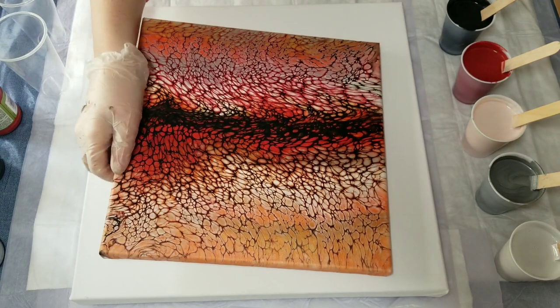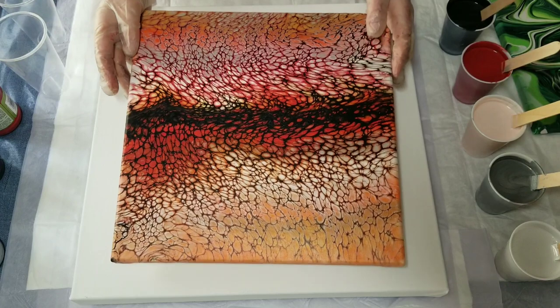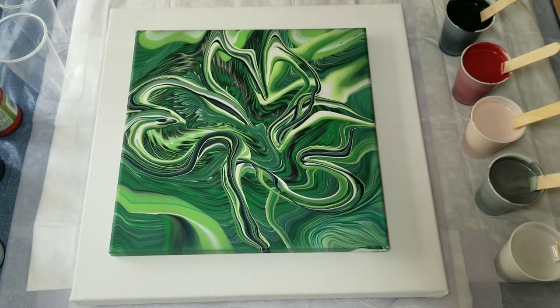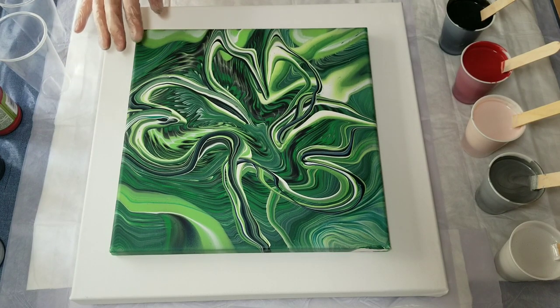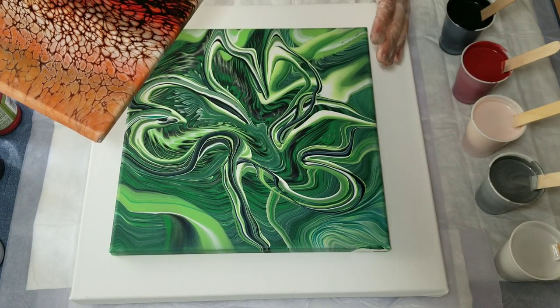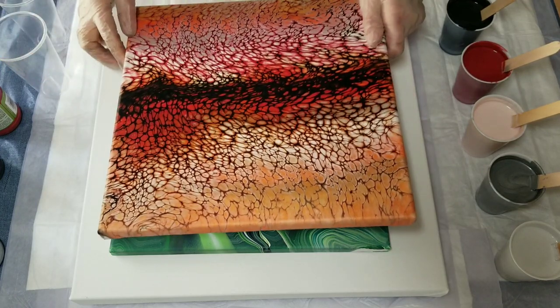This is the one that was done with the Artist Loft Ready Mix paints, which I diluted and used a bit of silicone. And I'm very pleased with the results there. And here is the St. Patrick's Day pour. Very abstract shamrock. And this was done with Arteza paints and the polycrylic mix. And as you can see, both of them stayed just like they were when I left them. They don't change and grow overnight because of the mix.